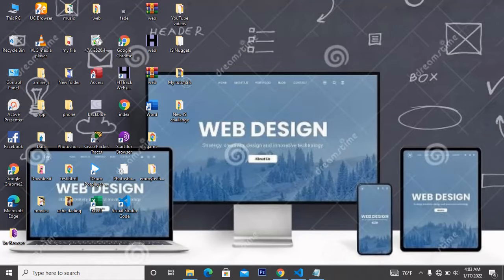Today we're going to be talking about W3 images, and we're going to be giving you the different styling methods of W3 CSS to style our images. We're going to talk about the image gallery, the hover effect of the image, the circular shape of the image, the border of the image, and so on and so forth.